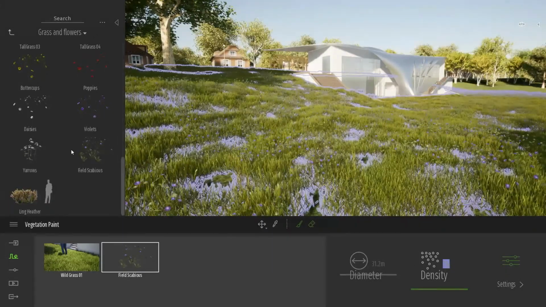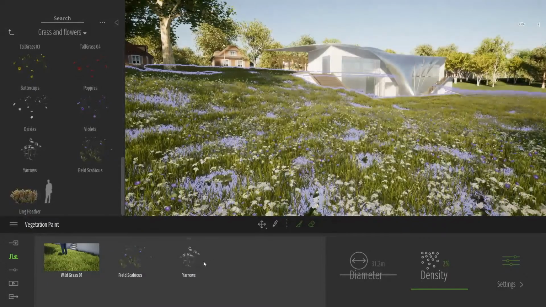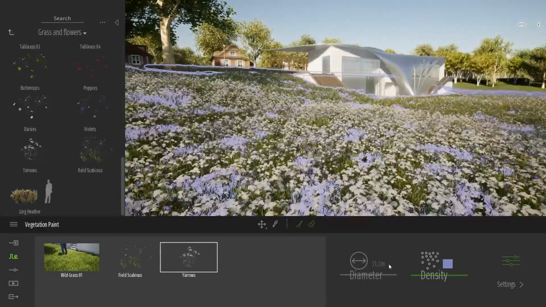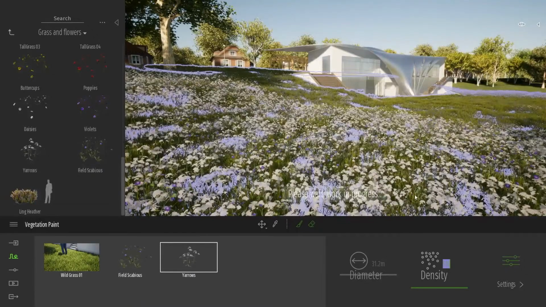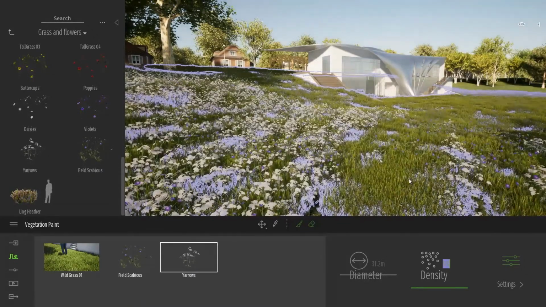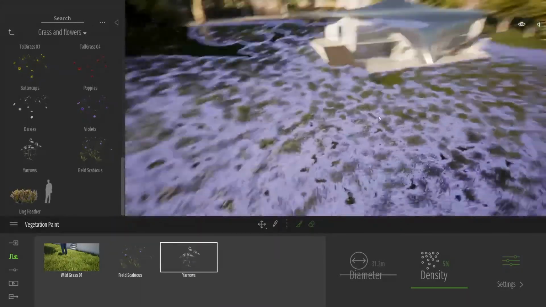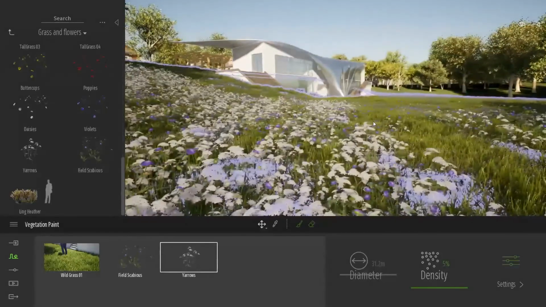Let's stick with 2. Can also add some white flowers like we have here. Maybe this one will be around 5%. So it's adding a lot of geometry, so sometimes it might take some time to have the full effect, so you need to leave the software a few seconds to load all the grass, all the data. But here we have our new flowers.